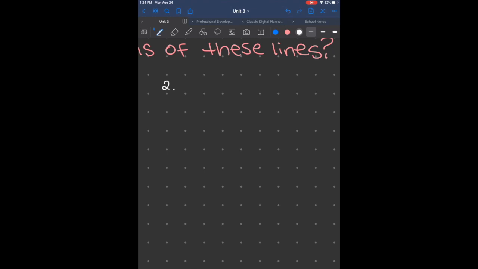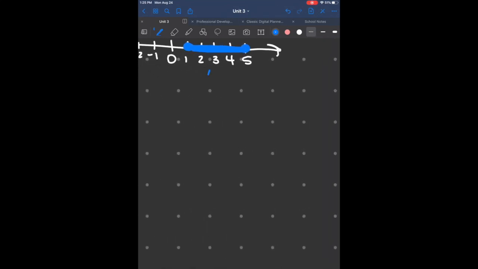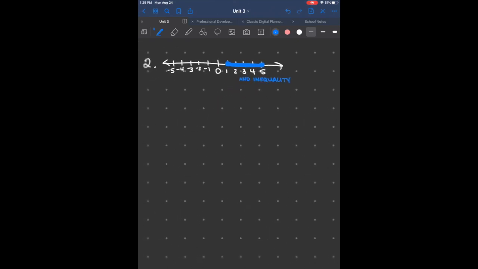So here's our next number line. And we have a closed circle from 1 to 5 with a line in between. So that's an and inequality if you remember from the last unit. So our domain is going to be an inequality with x in the middle, arrows to the left, 1 on the left, and 5 on the right. The smallest number on the left, biggest number on the right. So this is going to be continuous because it's a full line. It's not points.